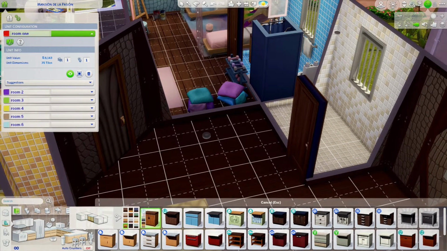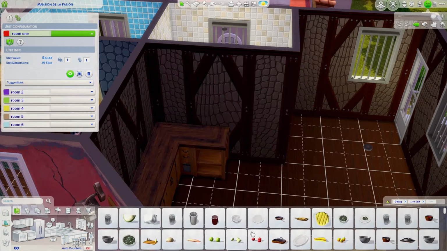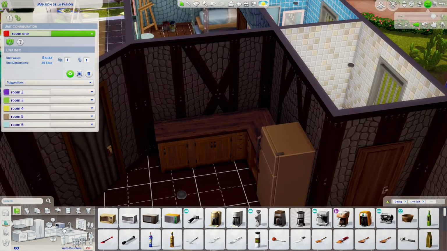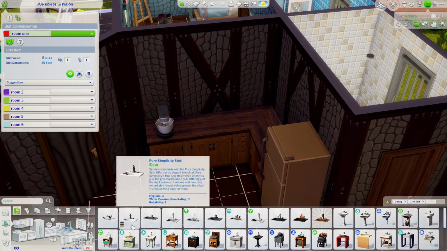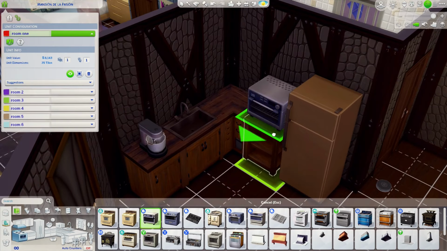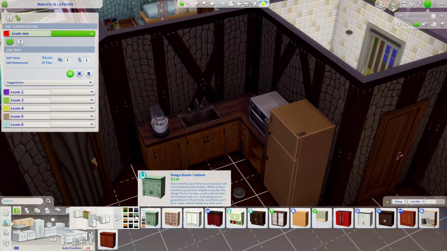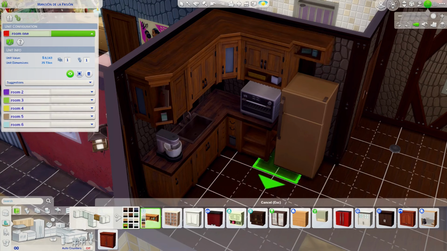This is for my chef sim, or my sim that really likes to cook. So I did give the sim a full kitchen. Some of the units were a little smaller than the others, but this one I was able to do a full kitchen in. So that's where I was going with the theme of this room. It's very brown. I don't know why I assumed that with cooking, but that's just kind of where I went with the theme.